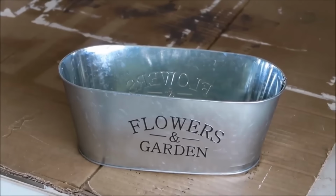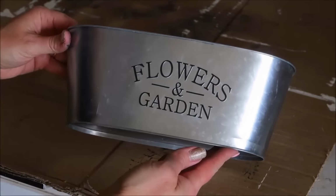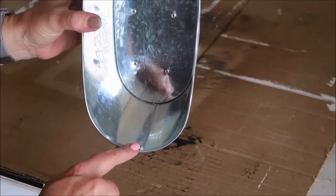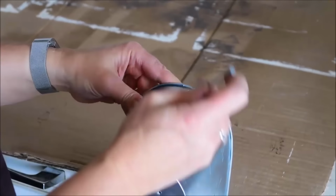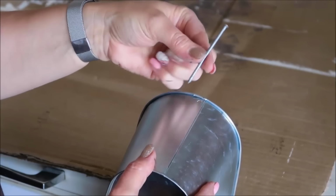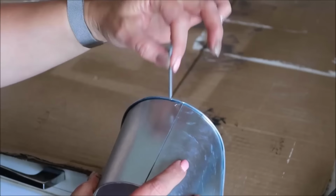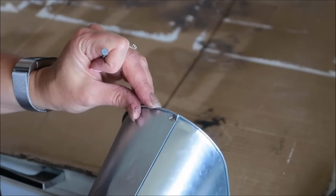So while the blocks and rod are drying, I am going to paint my tin bucket, but first I'm going to punch the holes in the sides where the chains are going to be attached. Now I already have the holes in this one because I'm actually reusing it from a previous DIY. All I did to punch the holes was use that nail and a hammer and just gently tap it through. It doesn't take a lot of effort. Just tap it through, and then I just kind of move the nail around to make the hole a little bit bigger. And I did this on both sides of the bucket.